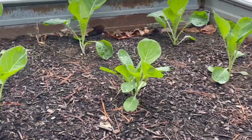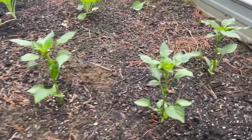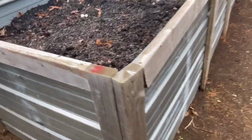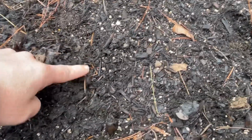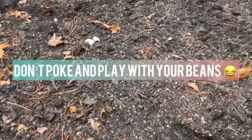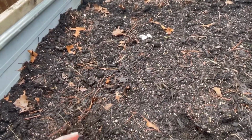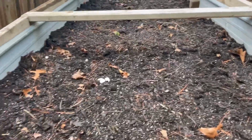The Brussels sprouts are doing well. And our pepper plants. We're gonna add banana peppers here in the middle, maybe. So our beans are coming. Where did I see it? It was in here somewhere. Anyways, they should be popping up in a couple of days. They're sprouted underneath. So if we get some sun here in the Adirondacks, our beans are gonna be looking great. Plus we have 40 more coming. So we planted 40 bean plants, Blue Lake bush beans, and we have 40 more coming.